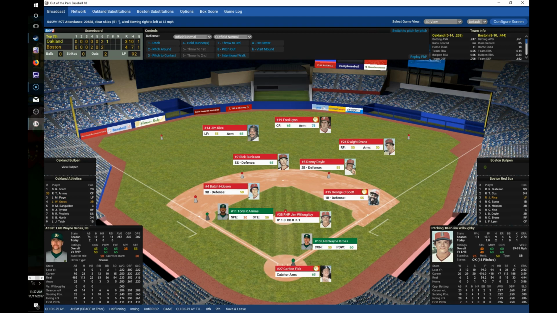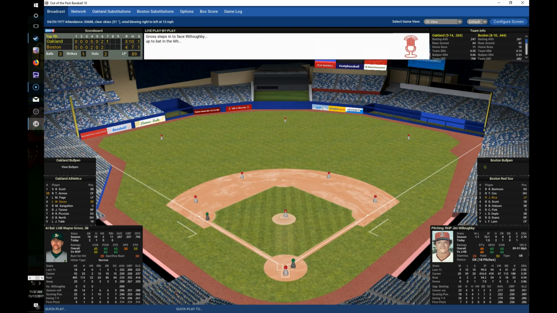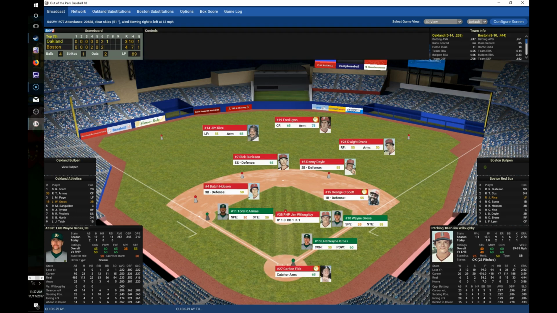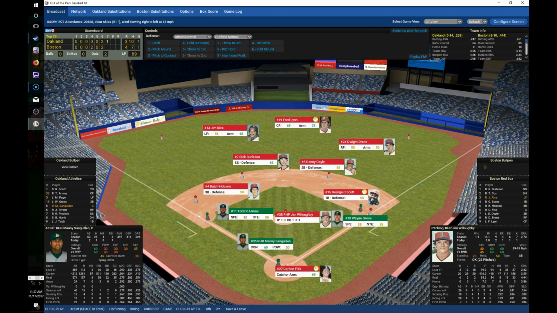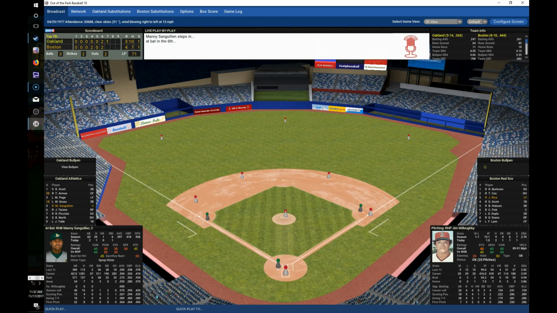All right, so the Red Sox need to get this out here. Keep it a 1-run lead. Wayne Gross up. And he'll walk him. So we'll put runners at the corners with 2 down for Manny Sanguillen. He's 1 for 2 with an RBI. I'll pitch around him too.